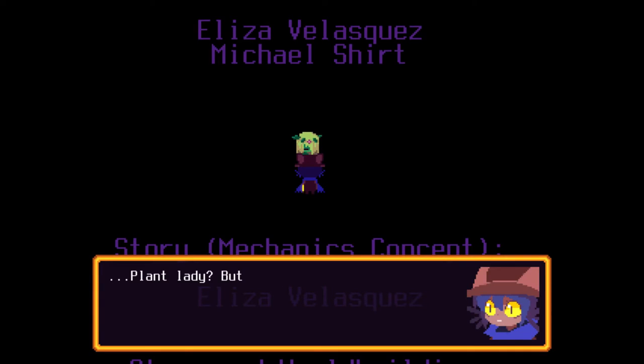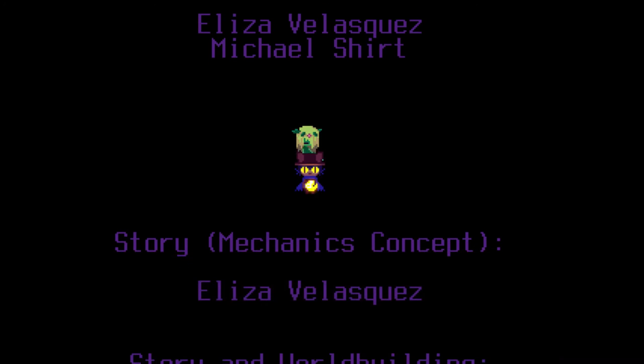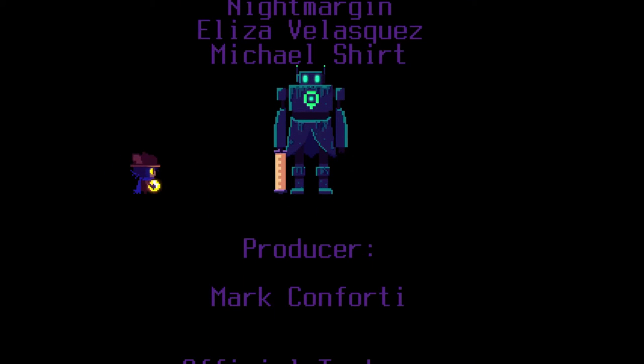Hello, Messiah. Plant Lady! Thought you. It wasn't even Squares that did it. No. I just wanted to see you both again. I just wanted to say thank you. Off you go now. Hey, robot buddy. How you doing? Off you go, Messiah.